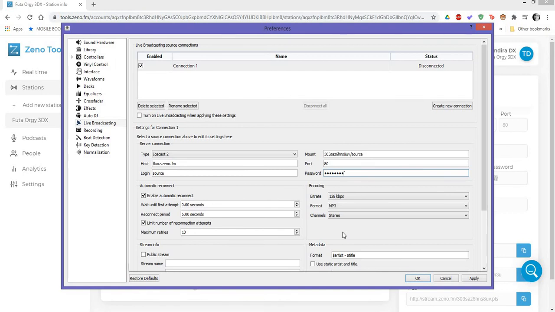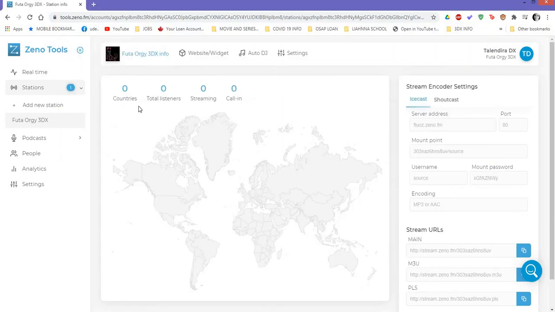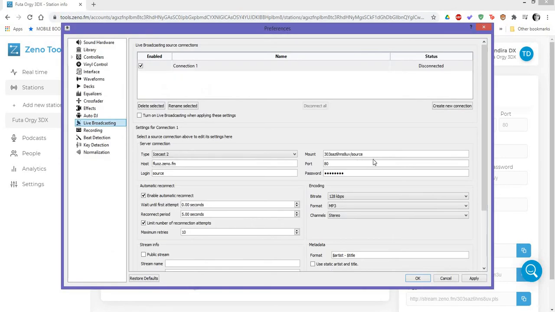It's very simple. Now, what happens when you're done DJing at that room? Okay? What happens? Oh, no, what do we do? Well, all you would do is go back into your preferences, back to your live broadcasting, and go to your personal streaming site that you use. For me, it would be ZENO. Then you would log into your personal streaming site and just do what I just showed you, putting in your own personal information. So remember, you are only touching this section here. You are not touching anything else on this page. Nada. That's it. Right there.